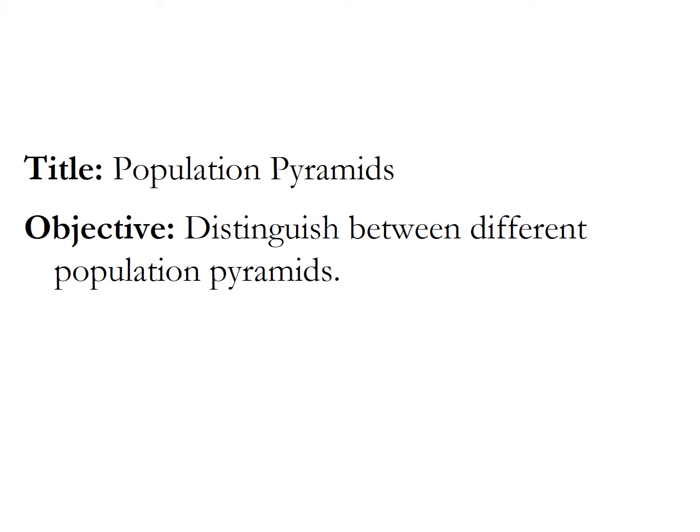So, okay, we're talking about population pyramids today, and we have to be able to distinguish between population pyramids. But what the heck is a population pyramid? Because we've talked about population statistics, we've talked about the concentrations, we've talked about the demographic transition model. We know that populations change in a country over time based on economics, based on culture, based on medicine, based on education, right? But in each stage of the demographic transition model, in each year of a country's life, how can we look at the exact population breakdown in an effective way and be able to get ideas from that? And that's where population pyramids come into play.